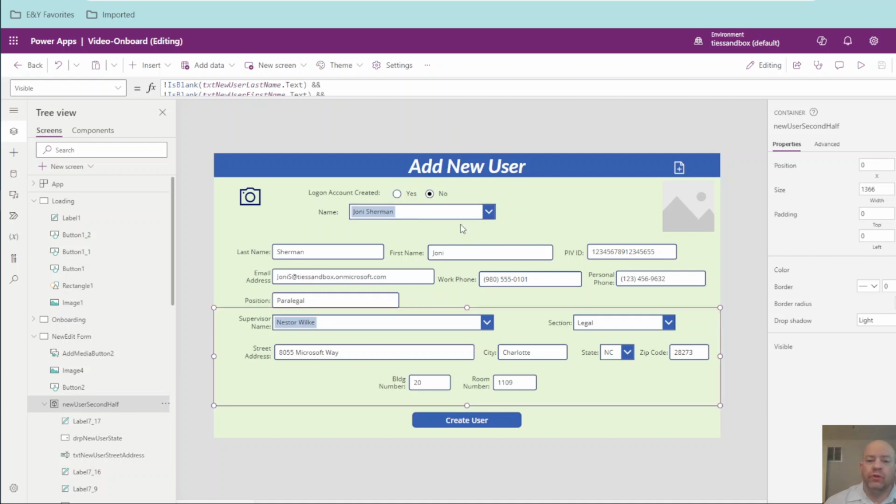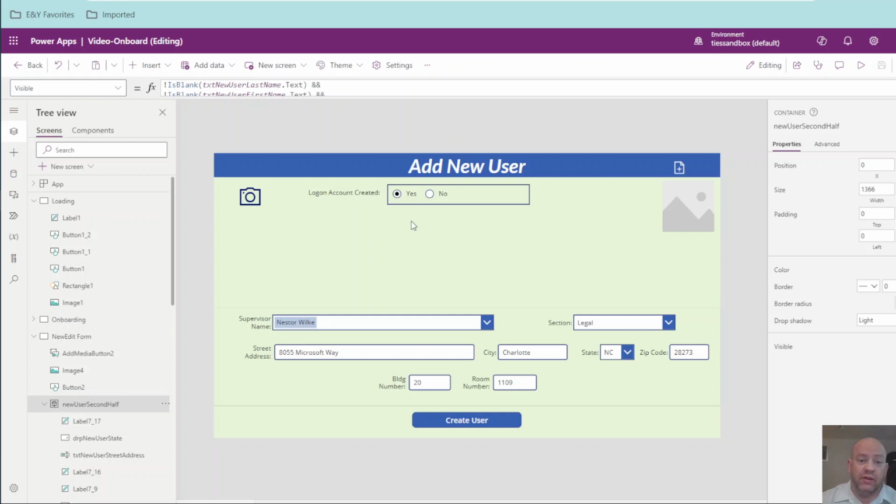So when you're in the edit form, you're going to have it set up so that way we're still going to need this open. It's set on this right now.